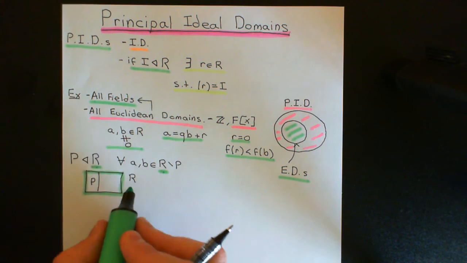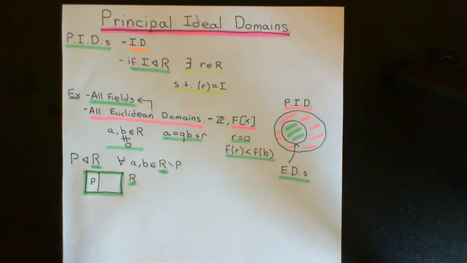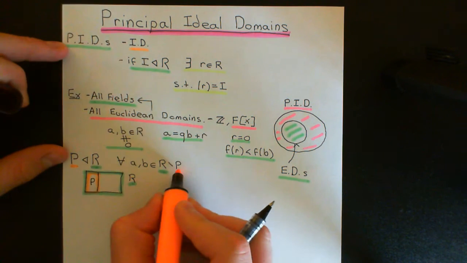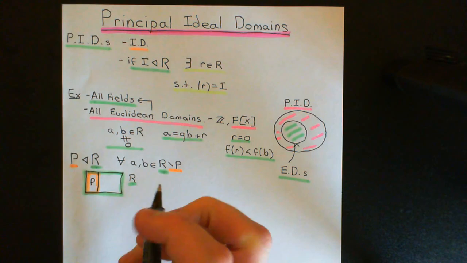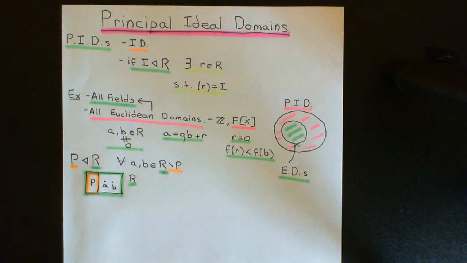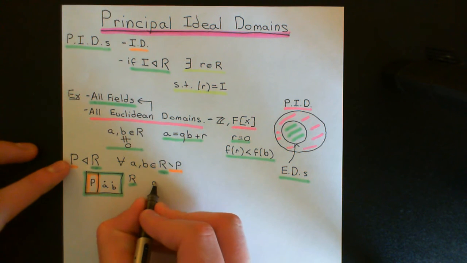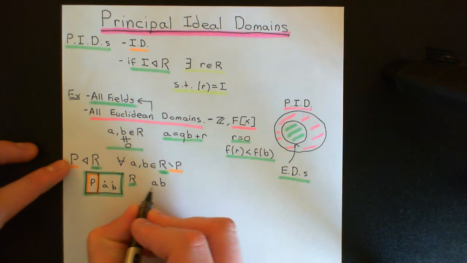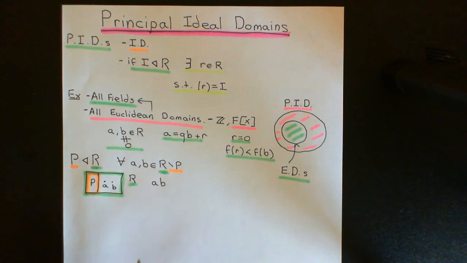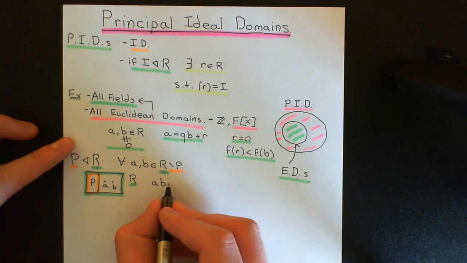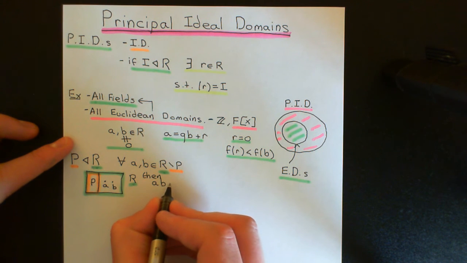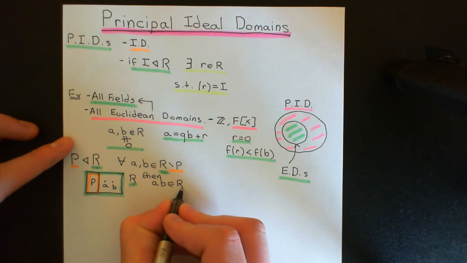So this is our ring capital R here in green, and then we've got our prime ideal here, which I'll outline in orange. I'm saying pick some elements that are outside the prime ideal, so A and B are both outside the prime ideal. If you then multiply these two together, so A times B, using the operation that's in our commutative ring, that will also be outside. So A times B is also outside of the prime ideal.